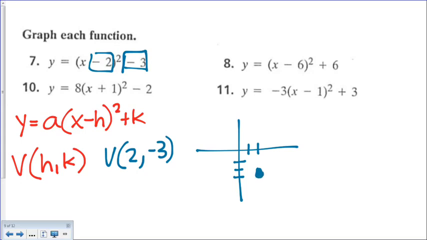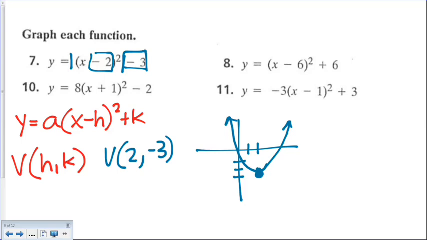Okay? And then I look at A to tell me if this is going up or down. Well, there's nothing in front of the parenthesis, but I could put an invisible 1 there, meaning it's going upwards, so something like this. Noticing that I'm trying to curve it as best I can, and it's going up and out at the same time. So that would be a rough sketch there.